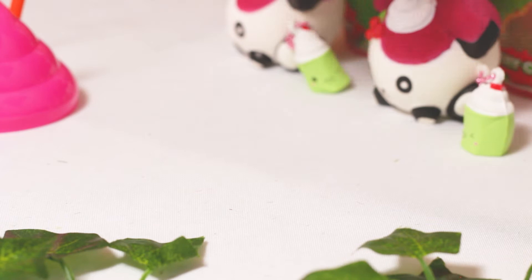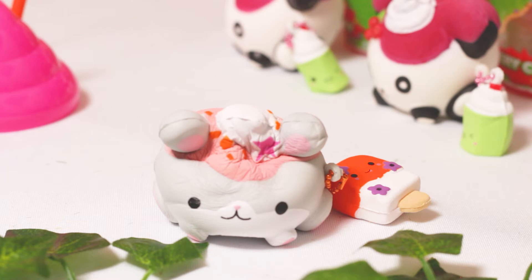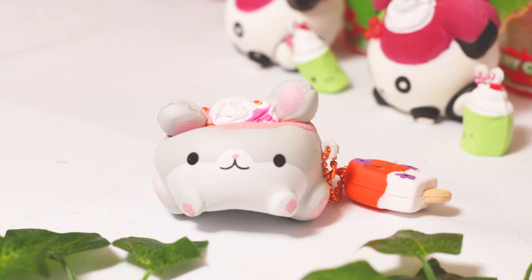Shall we give it a squish? Are we ready? Squish! And watch them grow. There we go — the hamster. I really, really hope I can complete my collection today. Give it one more — squish! There we go. So orange creamsicle. We'll put that there and the hamster there too.